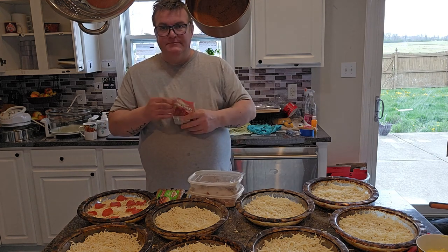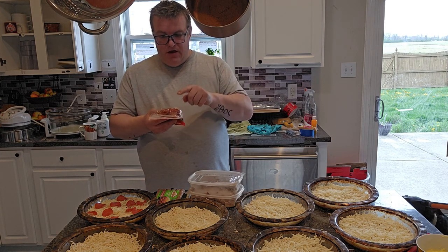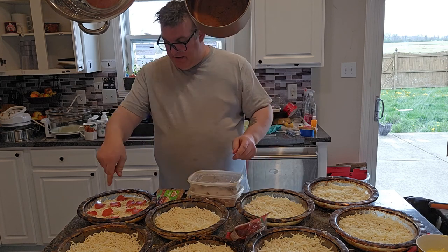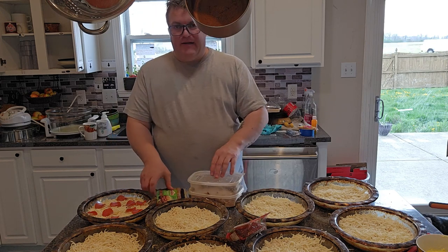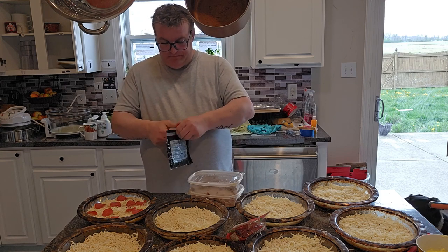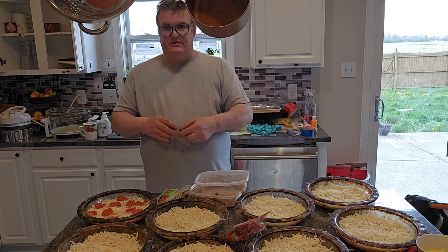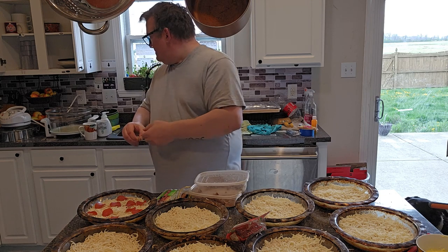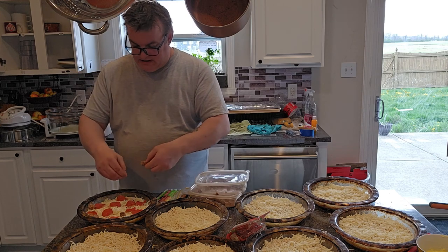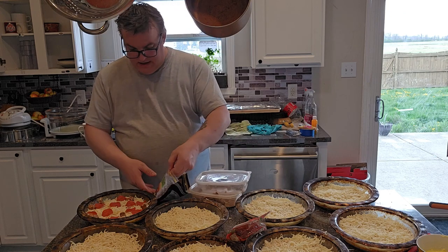So anyway, these things are 70 calories for 17 slices. That is insane for pepperoni. So I put about half that on there, so I'm like 35 calories for the pepperoni. That's literally nuts. This is Johnsonville turkey sausage. And I have done a lot of sausage. In fact, I have made some amazing ground sausage from chicken sausage that you can buy at the grocery store. They kind of resemble the brats that you get.